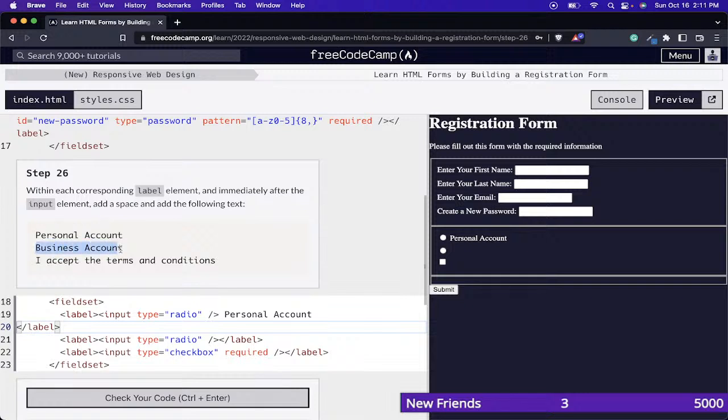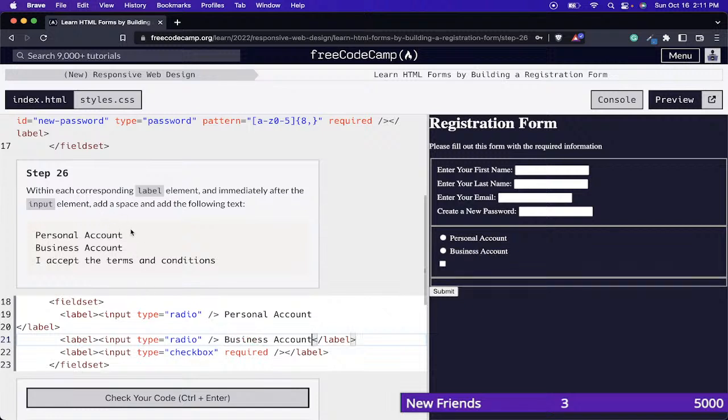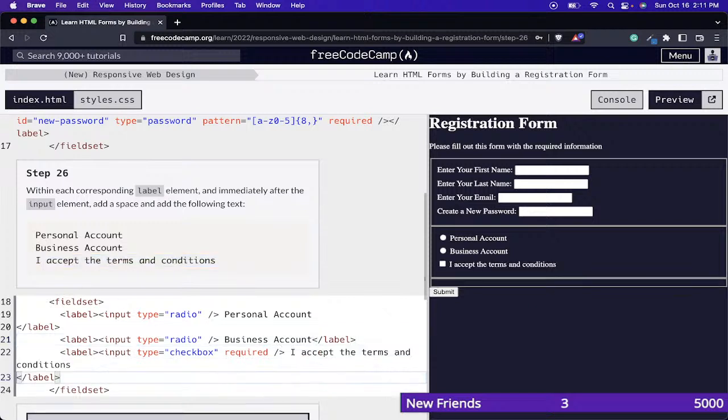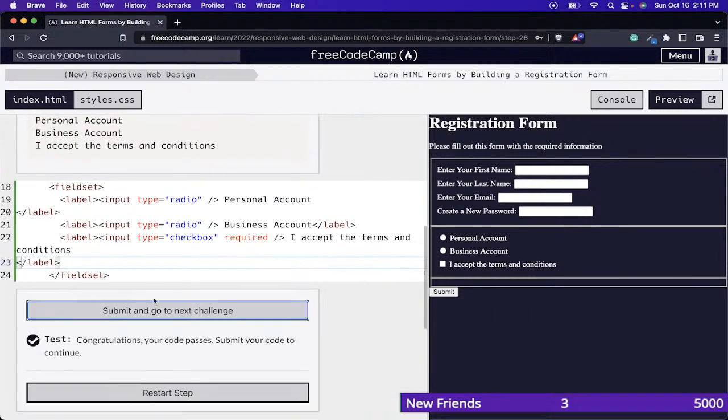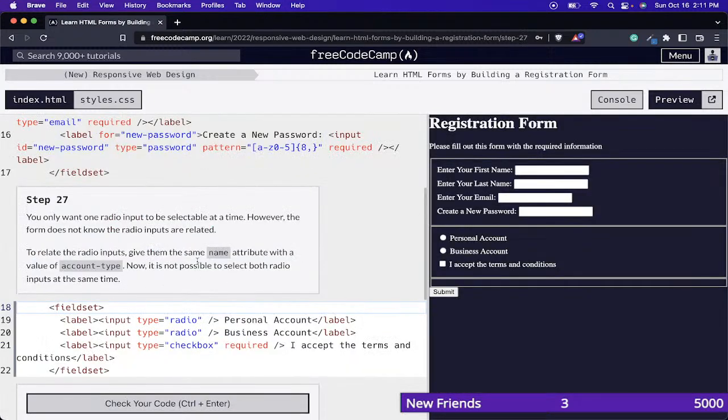And same thing, business account. So input space paste, and then copy here, space paste. Cool, looking good. Should be what they want. Now we're looking legit. Step 27.